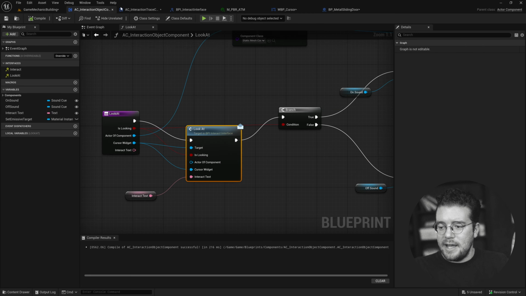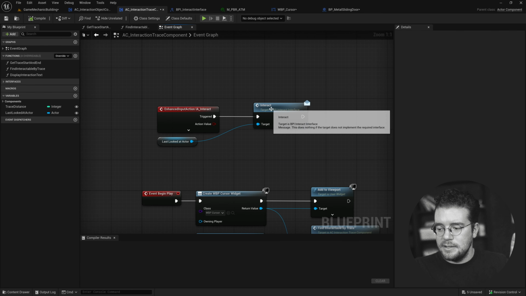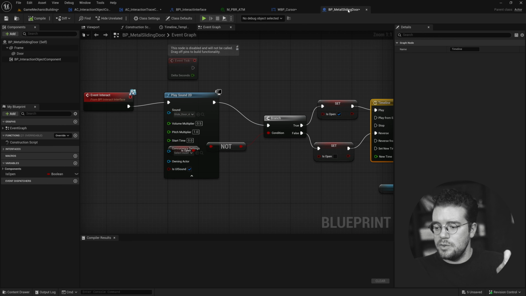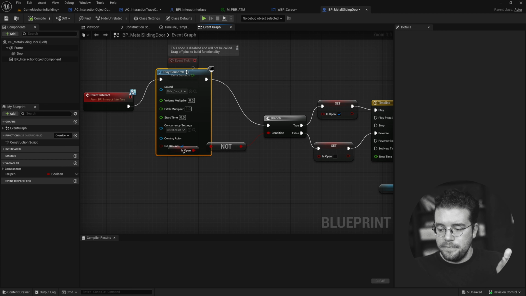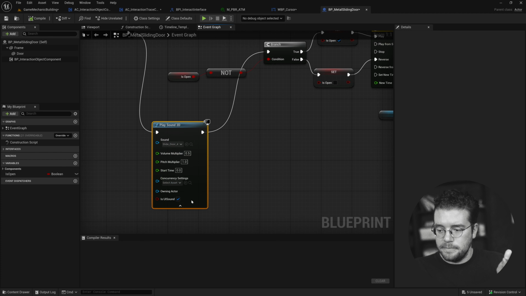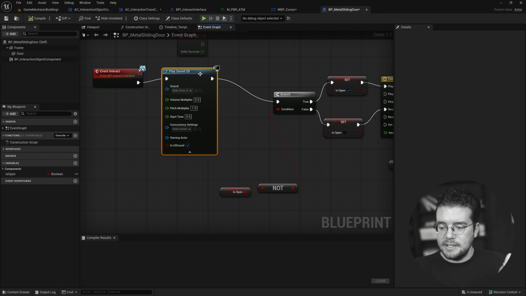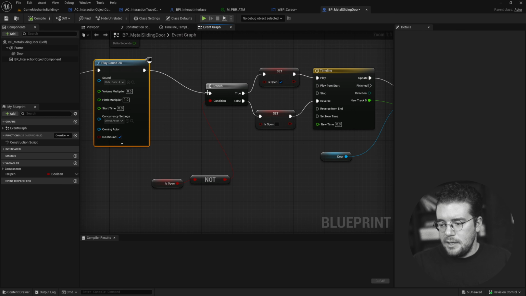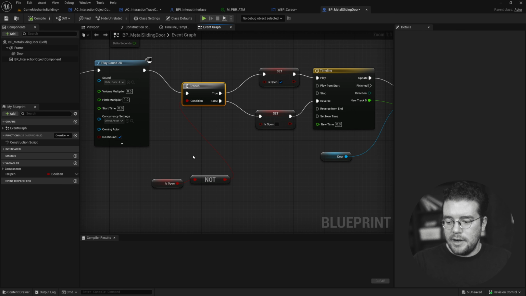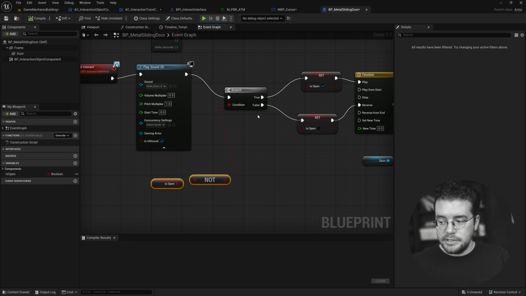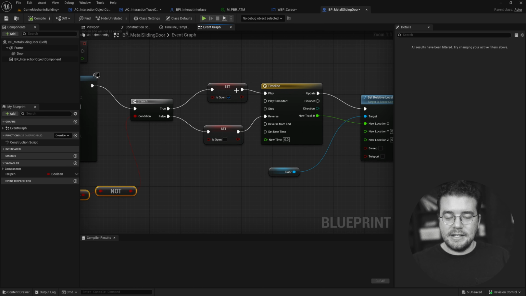And then I send that information as a target. So when I press interact, I'm sending a message to that door. First thing I'm doing is playing a sound, just the door opening sound. It's just a placeholder for now. And then I'm going into a branch. If the door is not open, so if it's closed, then it's going to set it to open.